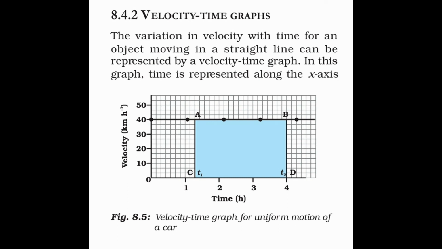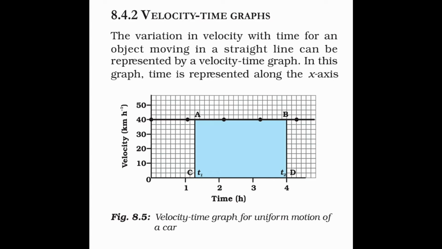Velocity time graphs. Velocity time graph shows how the velocity of a body changes with passage of time. To draw velocity time graph, velocity of the body is plotted along y-axis and the time taken by the body is plotted along x-axis. When a body moves with constant velocity, that is, its motion is uniform, its velocity does not change with time. Velocity time graph of a body moving with constant velocity is a straight line parallel to time axis.